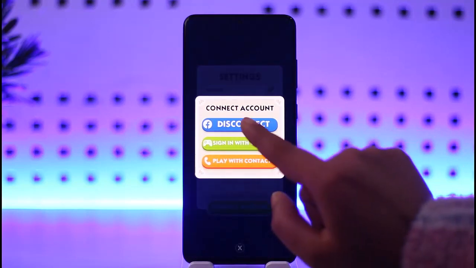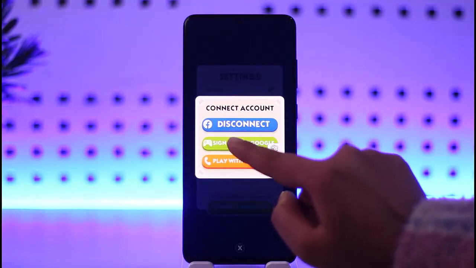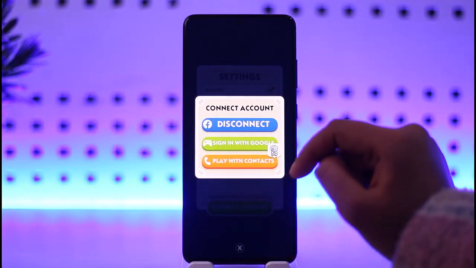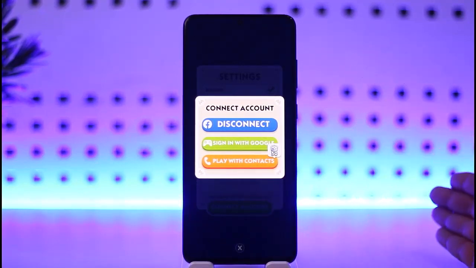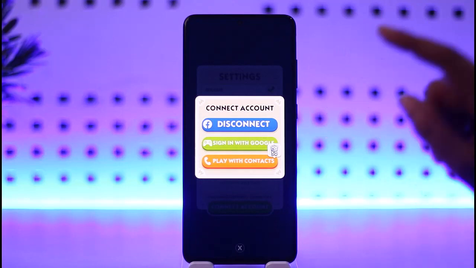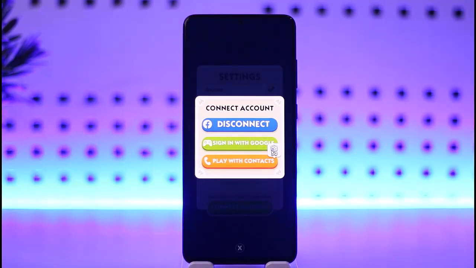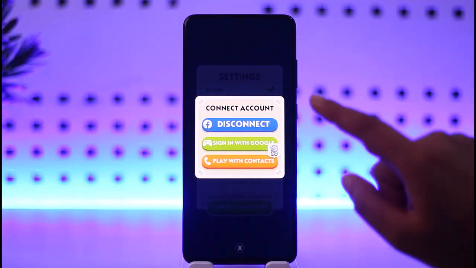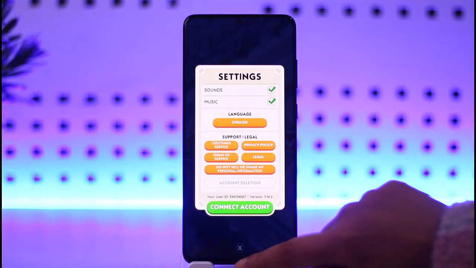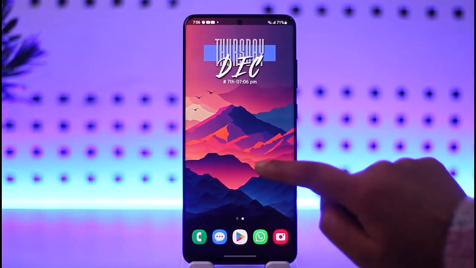Now you can see we have connected our account with Facebook, and we have another option of signing in with Google as well. So basically we only have one Google account. We can create multiple for us to have multiple accounts, but I will suggest that if you have one Facebook account and you have connected this particular account with that Facebook, then you will be done. The other way would be simply for you to add a new account right there in your Facebook.